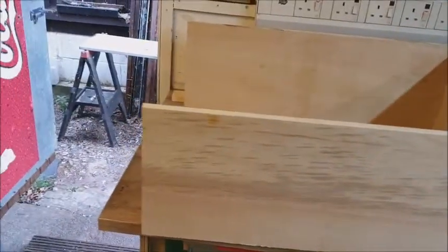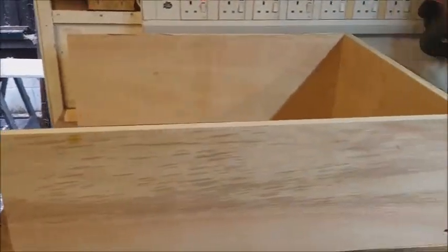I did put some bits of rubber on the bottom to stop it sliding or squeaking or anything. So as soon as I get my drawer sliders, I'll do a bit more to it.